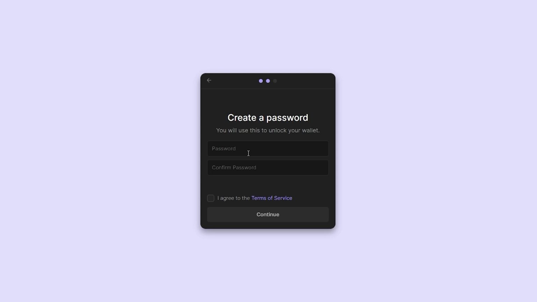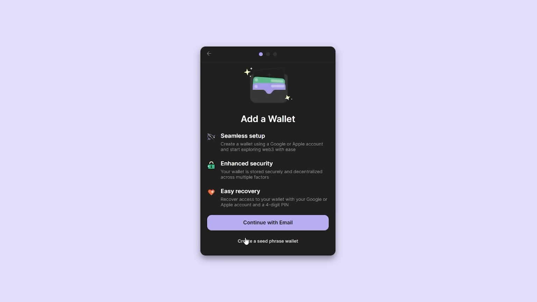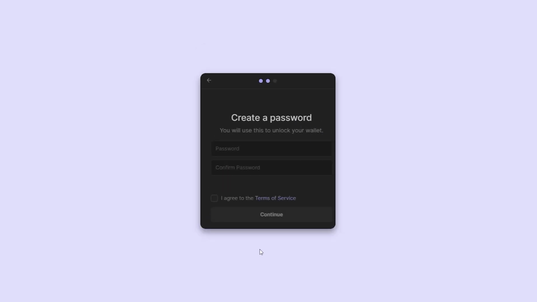So seed phrases are very popular and very secure, but you have to have a copy of it on yourself 24/7 in order to access it, and you got to make sure that it doesn't get leaked or anything. So it depends on you whether you want to go with a seed option or an email. Totally depends on you. I want to continue with email, but I'll also show you the seed phrase as well. It's very simple. Email, you already know, you got to enter in your email. So I'm going to continue with the seed phrase.